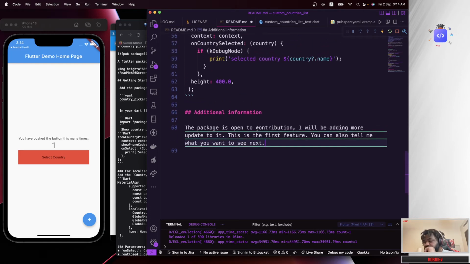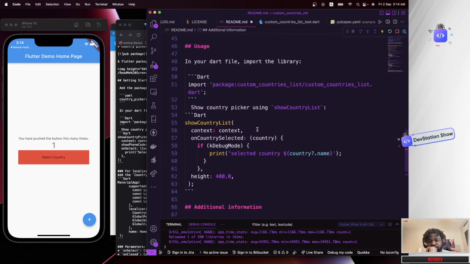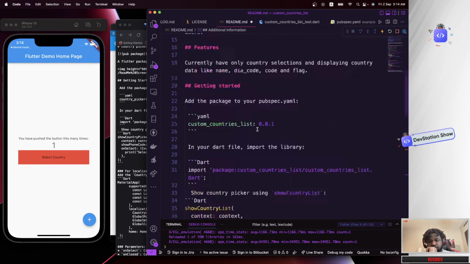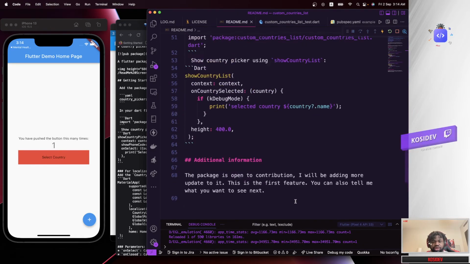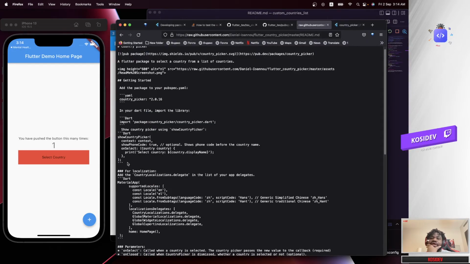I think that's it. So next we could actually do our images.